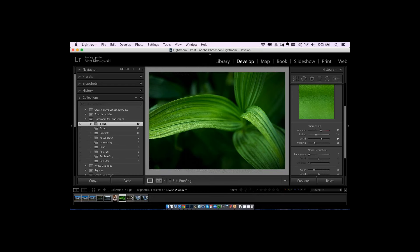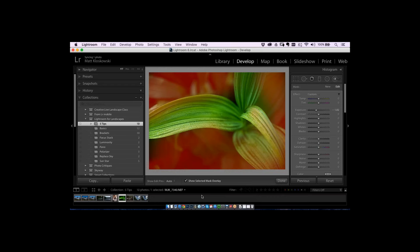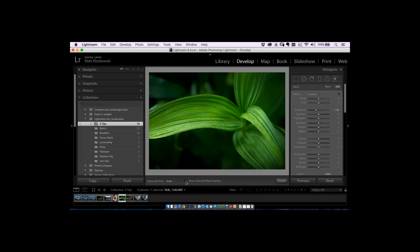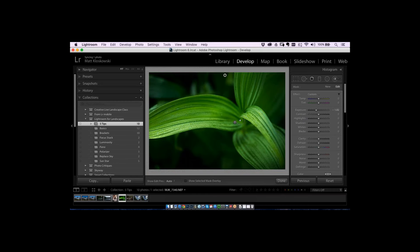Viewer question: to see the painted area, do you press O? You click your brush tool, hover over the photo, and you'll see little pins. You can hover your mouse over a pin to see it in red, or go to the checkbox at the bottom — Show Selected Mask Overlay. When you click on a pin with that checked, it shows the masked area. Yes, O is the keyboard shortcut for that overlay.